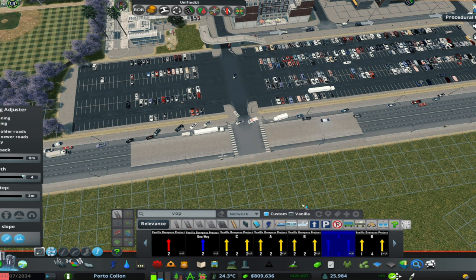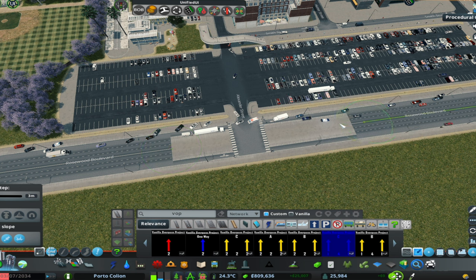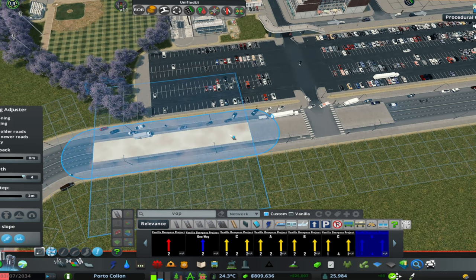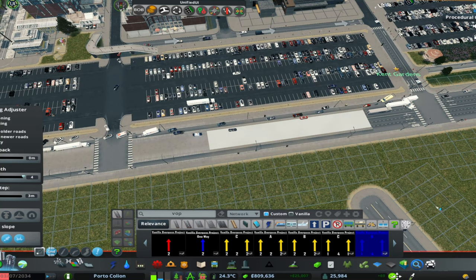I'm not going to do a tutorial over here. I'm just going to tell you how they work. This pack of roads contains like 5 or 6 types of intersections. Each one of them is composed of an A part, a B part, and a C part, and the overpass.